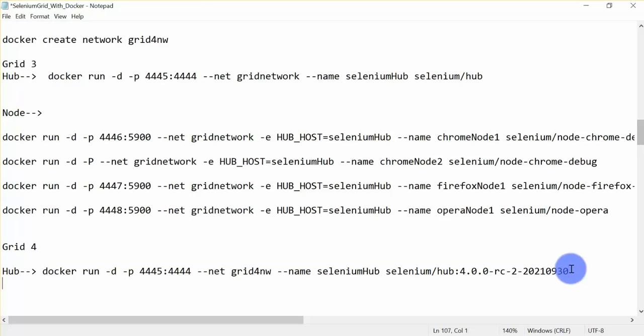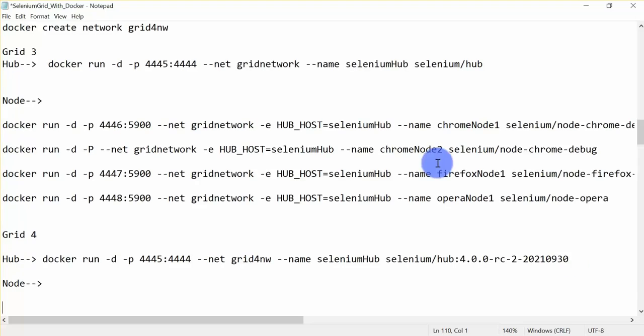So now let's write the Docker command for creating the node containers. So first let's create the container for our Chrome browser. Docker run -d, run in background, then -p. Okay, so here I am going to specify the specific port that I want to publish. So here I am going to map the same port here, and we have created our hub container in this network. So we need to create our node containers for browsers in the same network. Okay. And next thing, we had specified the environment, that is hub host equal to Selenium hub. That means this container should be linked to this hub host, that is the Selenium hub container.